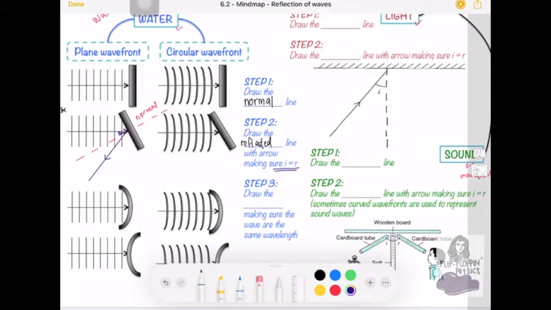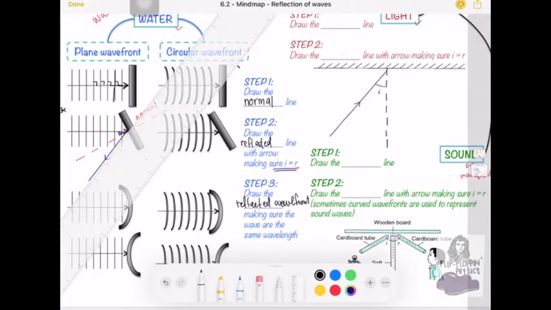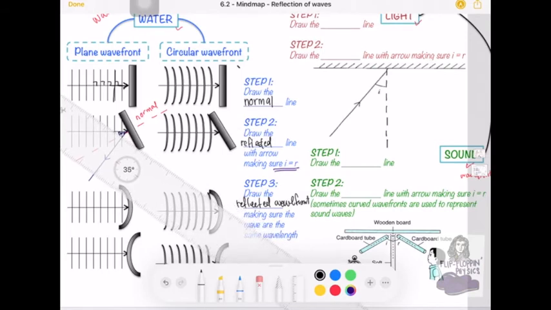And then in step 3, the next step would be to draw the reflected wavefront. Okay, so remember that wavefront is always 90 degrees to the direction. For instance here, this line here is the direction because it got an arrow. And this here is the wavefront, so it will be 90 degrees to this direction, like at all time. And that's how it's gonna be for our picture here too. So I'm gonna take my ruler again and make it 90 degrees to my line. Just gotta make sure my scale there touched it, and I can start drawing.